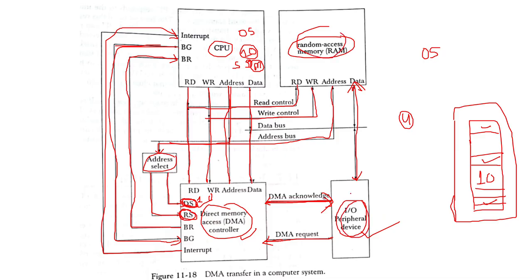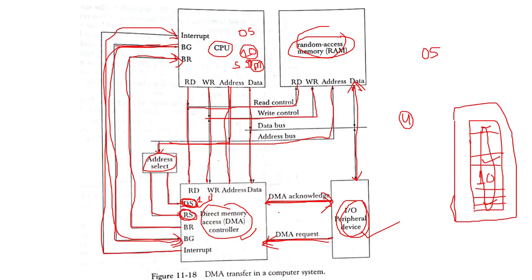Let me explain it once again. First of all, we select whatever data is to be opened or transferred. Then the OS goes to the CPU and gives all the information about that data. Then that information is transferred to the direct memory access controller. The IO peripheral device requests the DMA controller, the DMA request. Then the DMA controller requests the bus to be emptied, the bus request. Then the CPU sends all the data information as well as the bus grant. The bus is emptied, now you can perform the operation.